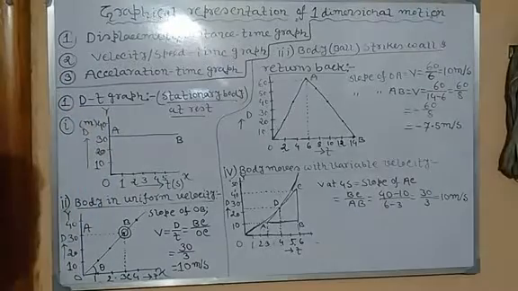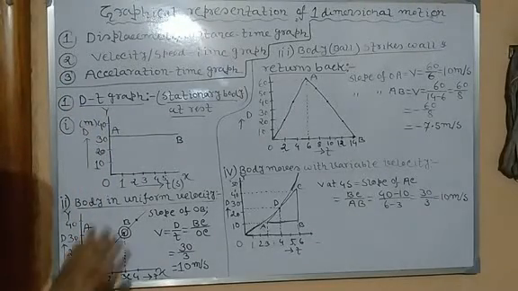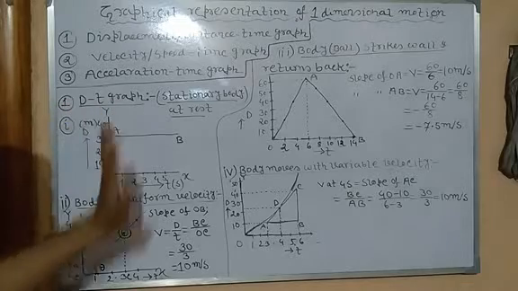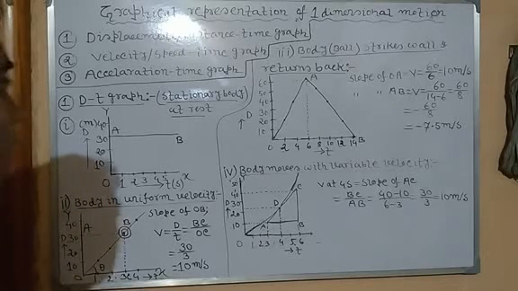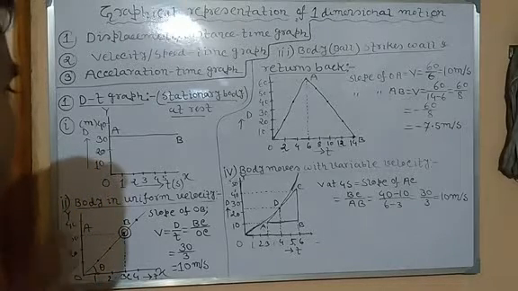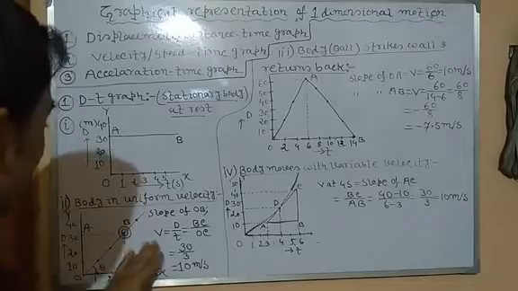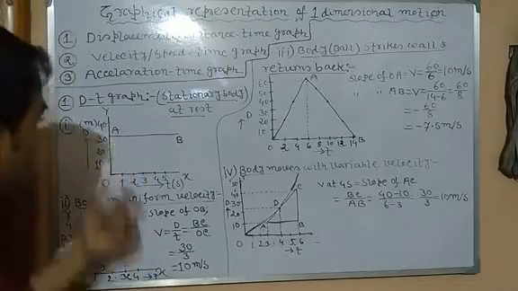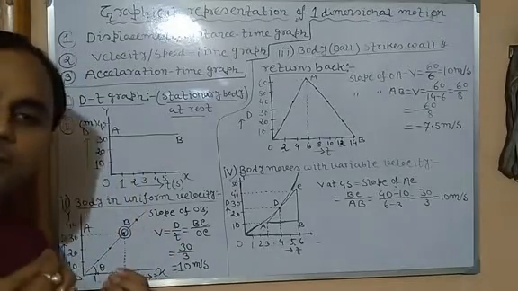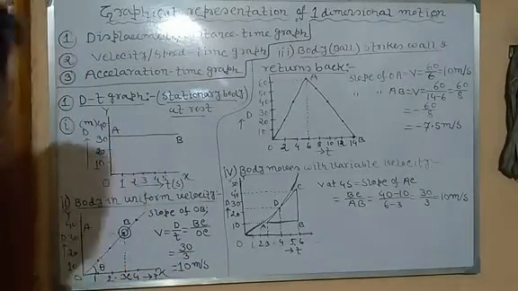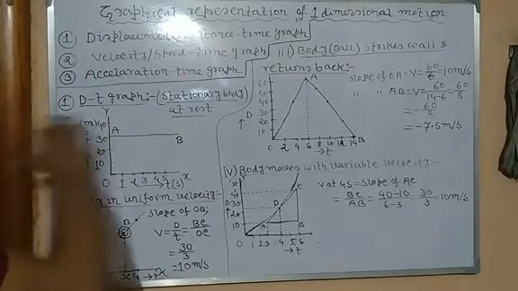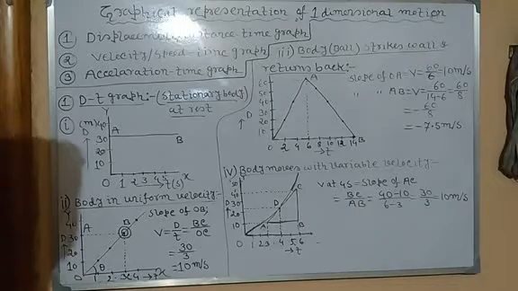Clear? Now, at first we will discuss the distance and time graph. Through the distance time graph, how will we be benefited? What information can we get from here? Since we all know that velocity equals distance by time, through the distance time graph we can determine the velocity of the body. Now there are so many conditions. So how to draw the graph? First of all, you need to know this.